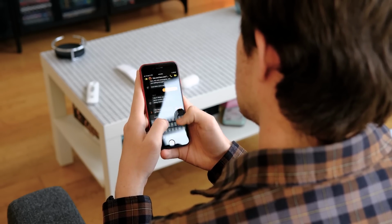Now, don't get me wrong, iOS is not nearly as customizable as Android. If you're someone who really likes to change your launcher or change your icon pack or even have an app drawer, you're definitely going to have to go after Android. But if you like the Apple ecosystem in general, you have a MacBook or an iPad and you want that tight integration with Apple's products and services, then an iPhone's what you're gonna have to get.